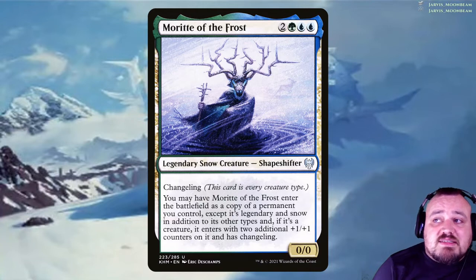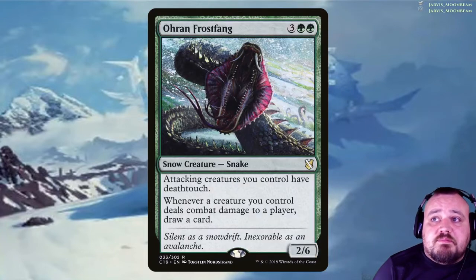Morite of the Frost is 2 green blue with changeling. When it enters the battlefield, it enters as a copy of any permanent you control, except it's legendary and snow in addition to its other types. And if it's a creature, it enters with 2 additional +1/+1 counters and has changeling.